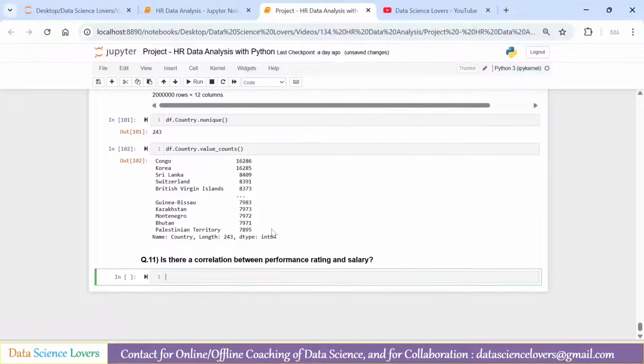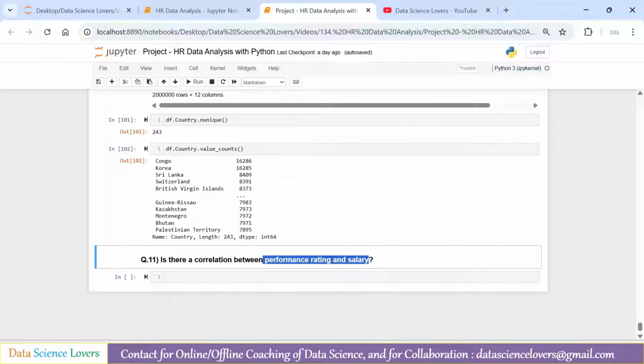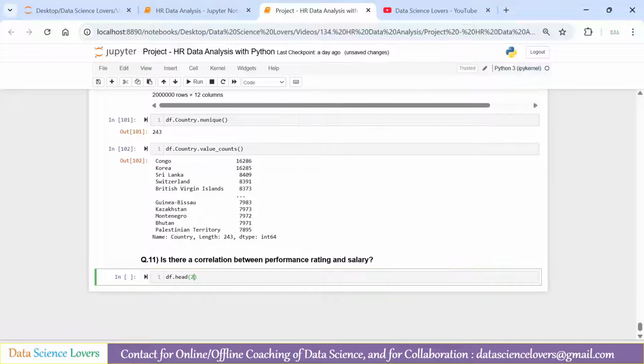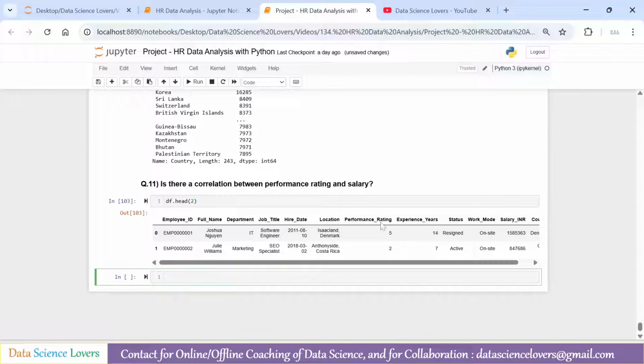Moving to our next question, we have to show whether there is any correlation between the performance rating and salary of the employee. In this case, we will work on two different columns, performance rating and salary. To find the correlation between two numerical columns, we have the corr function. First of all, we will consider either of these columns. I am considering the performance rating column.